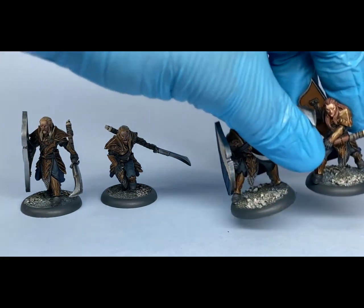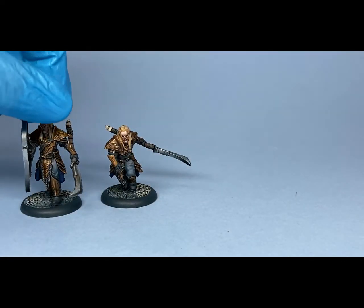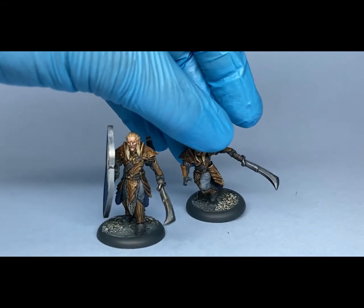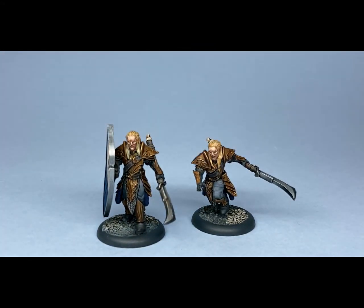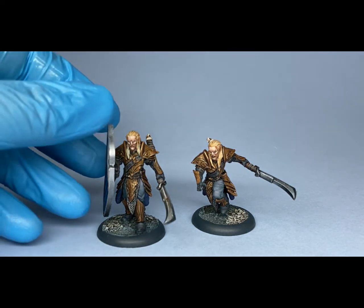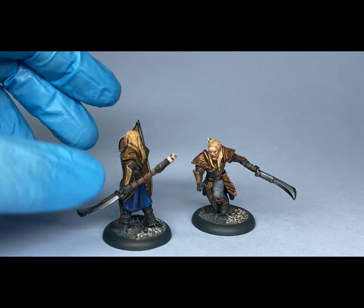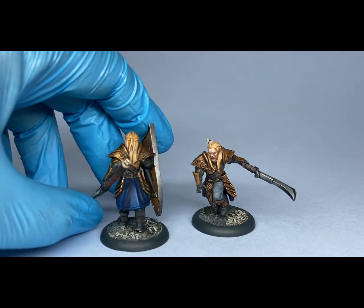Really nice. Let me just move these two in a bit so we can have a shufty with the light on them. There we are. Yeah, beautiful sculpts.